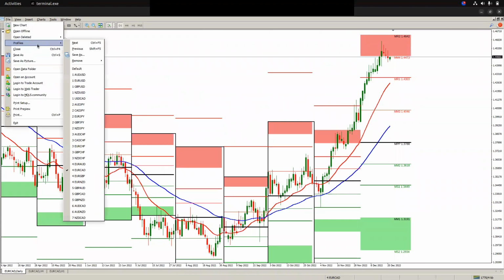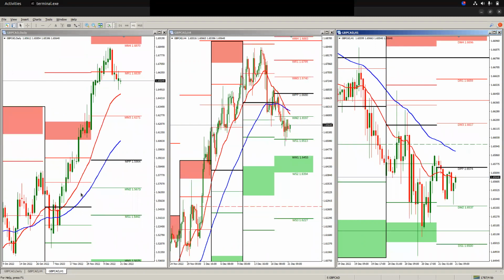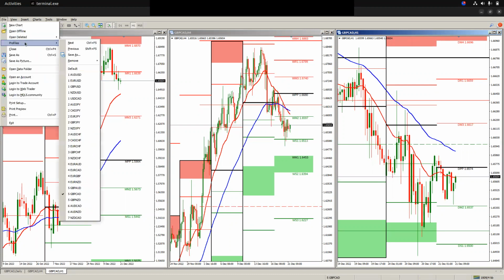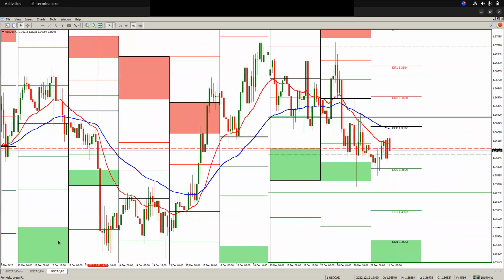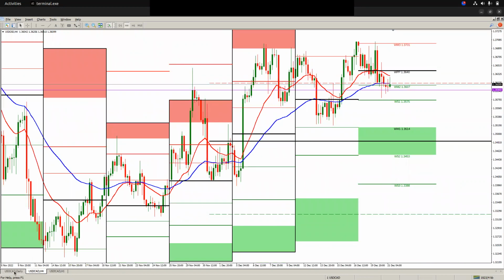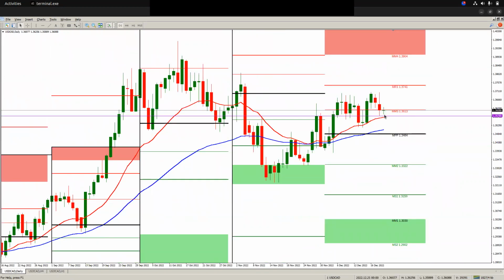And then taking a look at Pound CAD. Not much going on there. Sort of similar to the Kiwi CAD. Okay. Just above that daily 21. You are at weekly S1 over here. But I don't see any role reversals standing out. In fact, the only pair that actually makes sense to me out of all of these is probably the USDCAD. Because of where price is sitting right now on the daily.